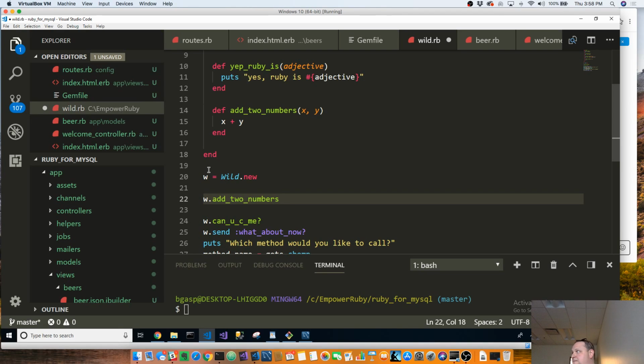That's 2 and 5. Okay, so parentheses 2 comma 5. Great. Are we going to see that on the screen? Not yet. Comma space 5. It doesn't matter, it's Ruby, Ruby doesn't care. We're not going to see that on the screen until we do a puts underneath the x plus y up in the definition. No, we don't want it as part of the method. We want to put the result.